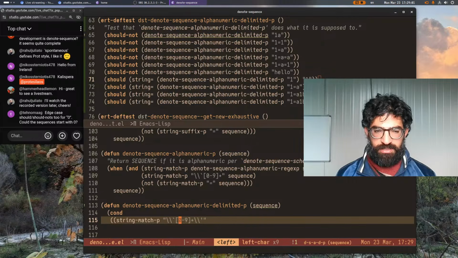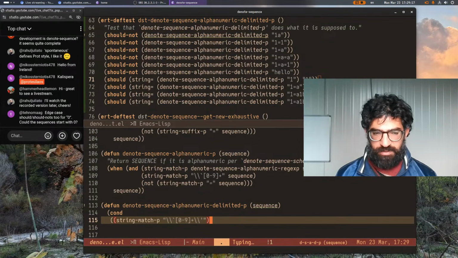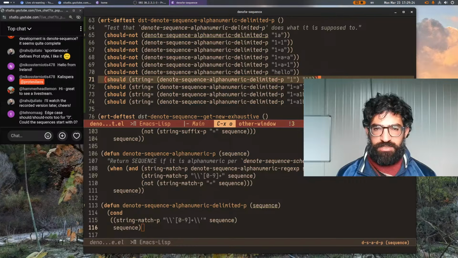And the way this is written in Emacs Lisp, the start of the string, this is what it means, the start of the string starts, of course, with numbers, one or more numbers, 0 through 9, and ends with numbers, okay? So if it's just numbers, then, of course, we just return the sequence. This is this scenario over here.